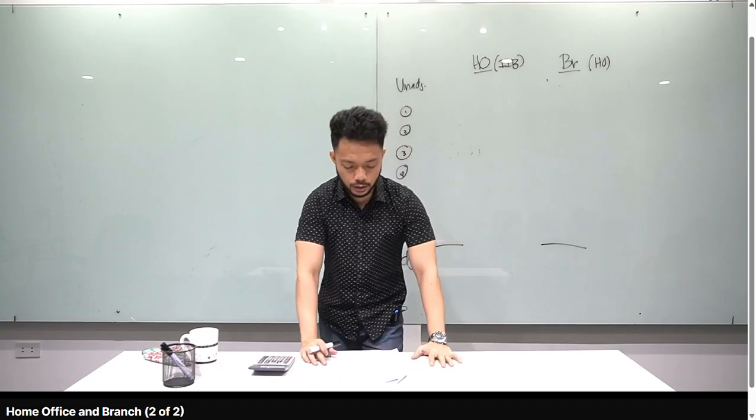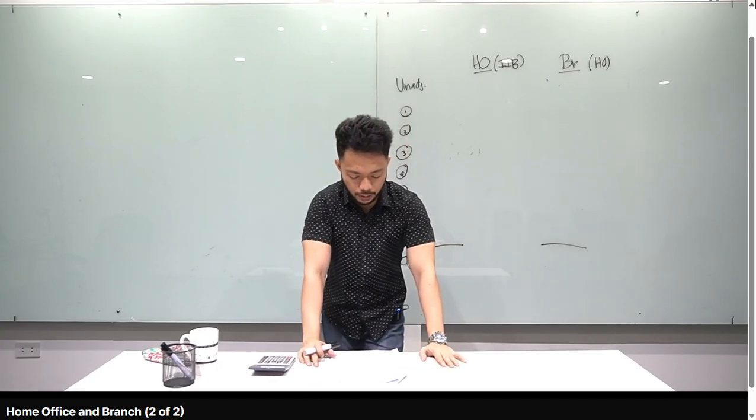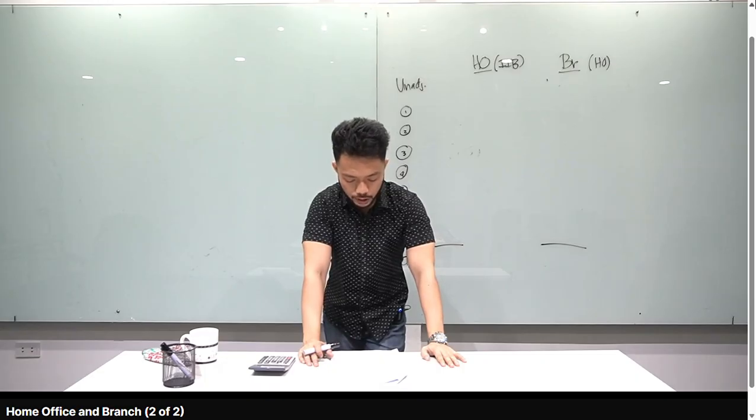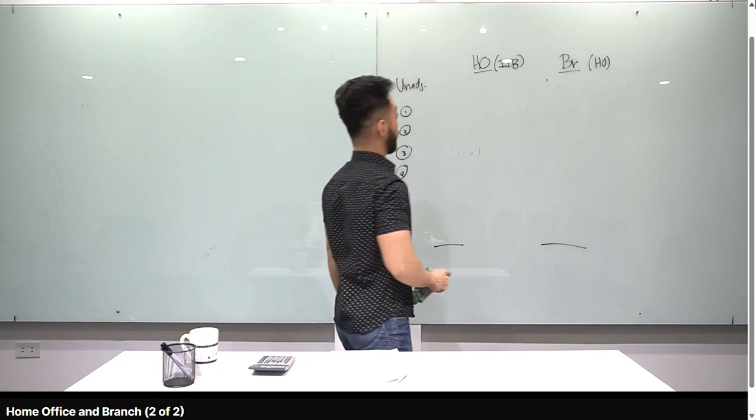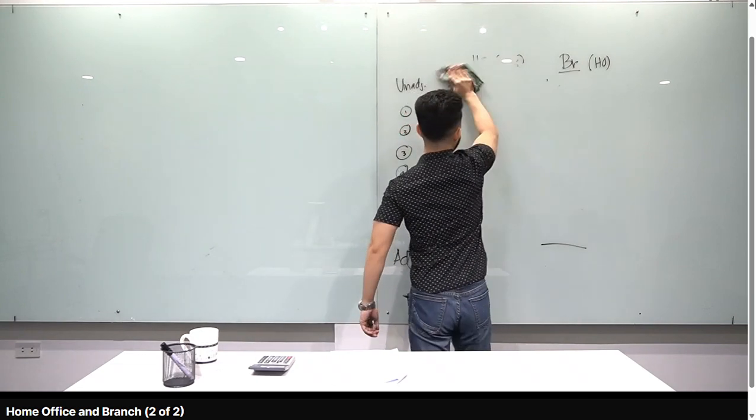So, ayan. Number 5. Okay. Jensen Company has a branch in Baguio and Davao. The reciprocal accounts between the home office and the branches were in agreement at the beginning of the year. However, as of December 31, 2021, the following reciprocal balances are found in the home office books. Meron siyang investment in Baguio and investment in Davao. Okay, so hindi pa natin ito pwedeng i-retain. Kasi kailangan, dalawa yung i-reconcile natin.